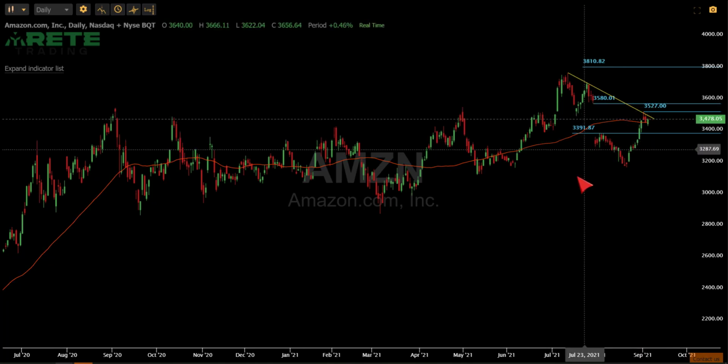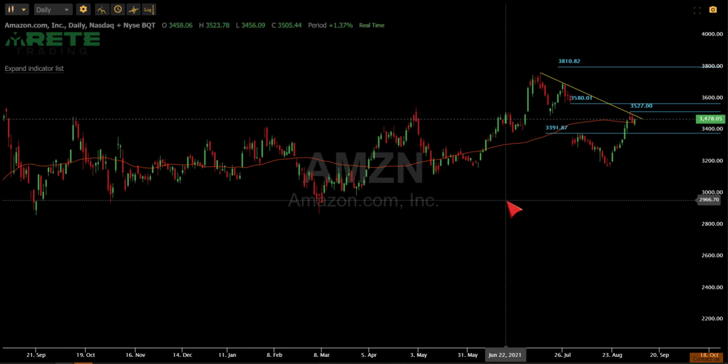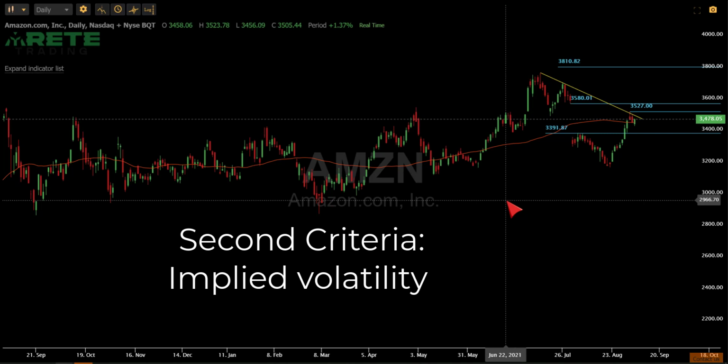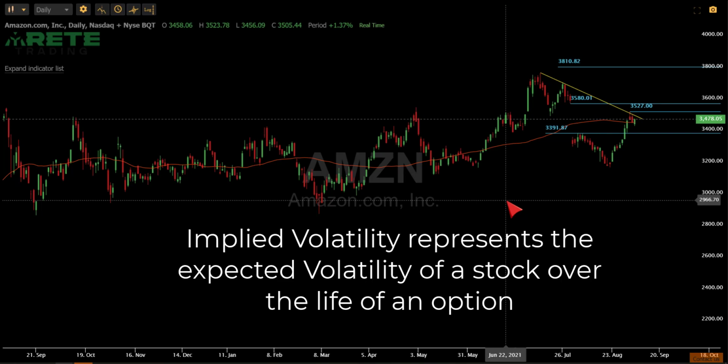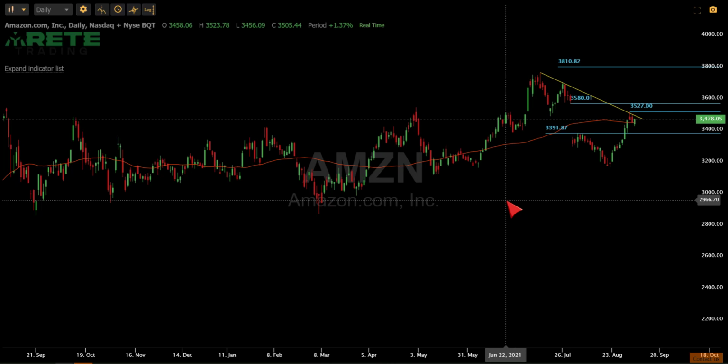So why we picked what we picked, and the options that I picked for myself in the community, was very simple. I want to focus on implied volatility, and you may want to write this down. You want to focus on stocks that have implied volatility on their option chain under 20%. If you can find that, it's a sweet spot. Okay, so implied volatility under 20%.